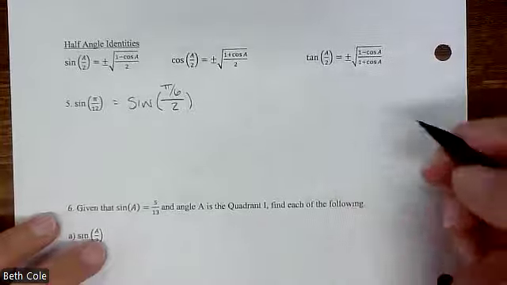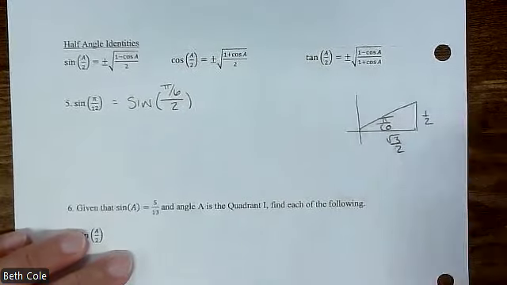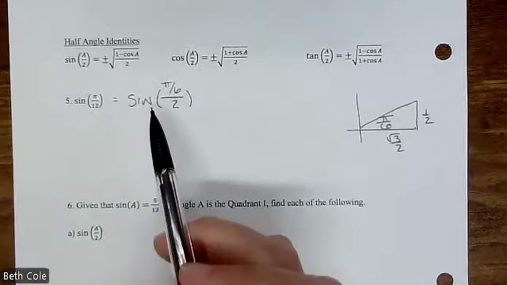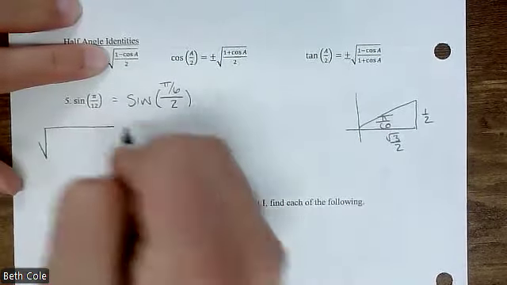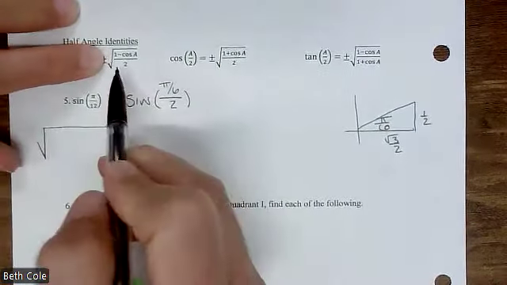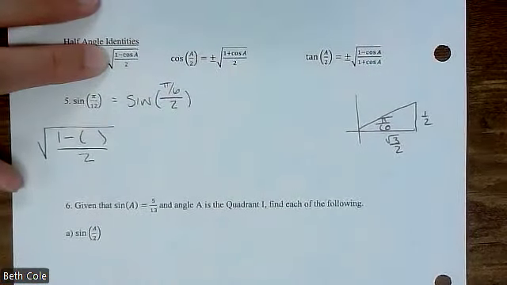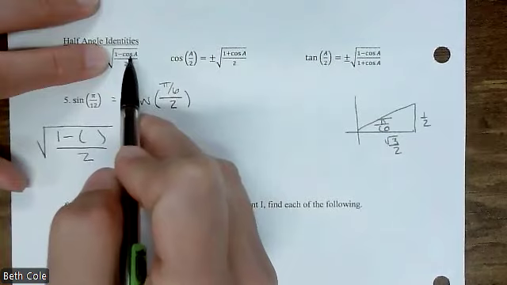Okay. So we're going to, off to the side here, draw our triangle for pi over 6. That's our quote unquote work. And then we're just going to pick which formula we're using. We're going to use the positive version. Don't put a plus minus. It's in quadrant 1, so it's going to be positive. Sine is this one right here. So we're going to have a great big square root. Underneath of it is 1 minus something over 2. So just set it up blank. And in the something, we're going to put cosine.